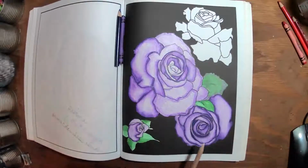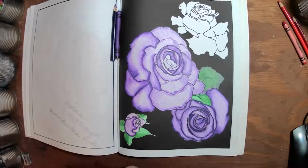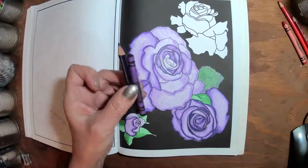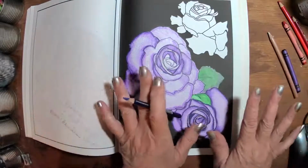So over here, this one is finished. And that's what I used, a crayon, the darker purple. And you really want to use a darker pencil for the outside of this.